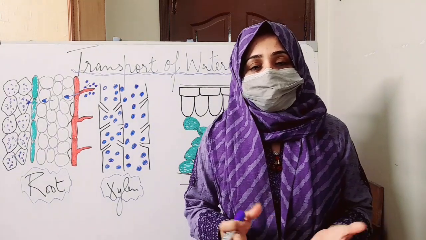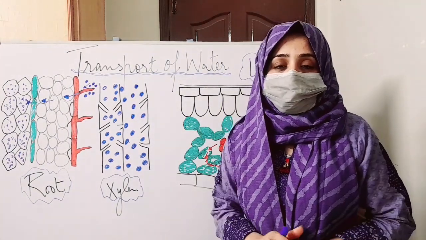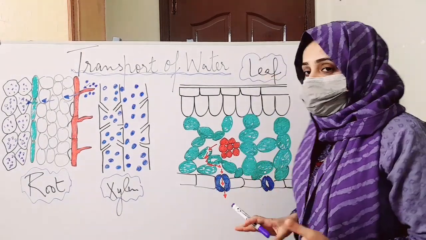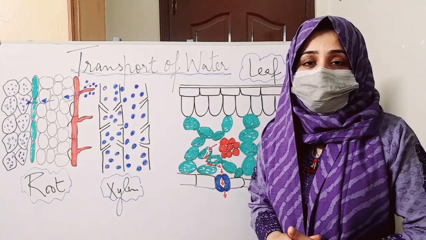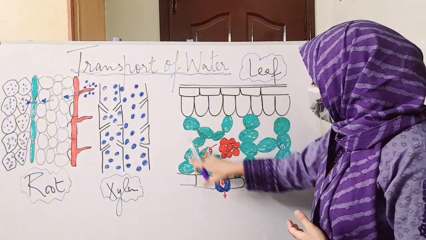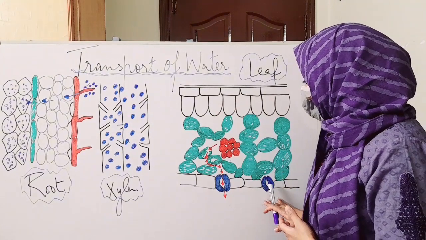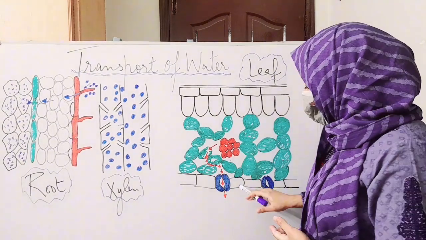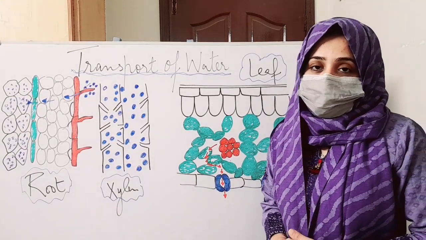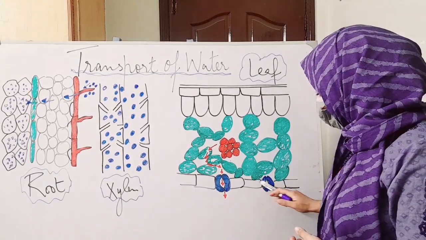As we know, transpiration is the loss of water or evaporation of water through the leaves of the plant, and I have discussed this process or phenomenon in the previous lecture. So let me discuss it again. This is the diagram of the internal structure of a leaf, and transpiration occurs through the stomata, that are specialized pores present in the upper epidermis of the leaf, like this.